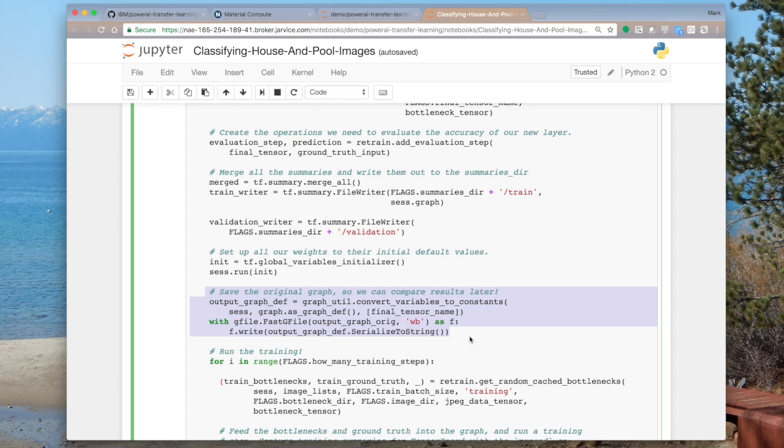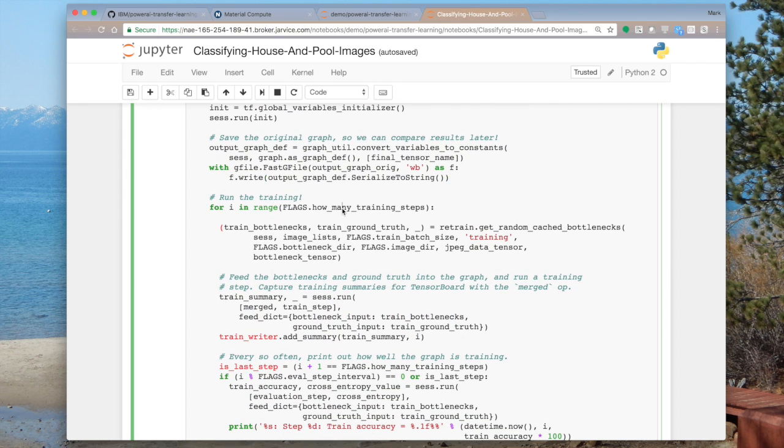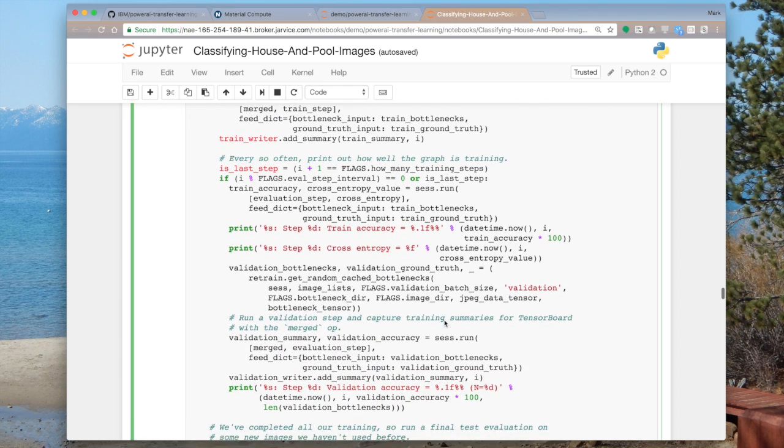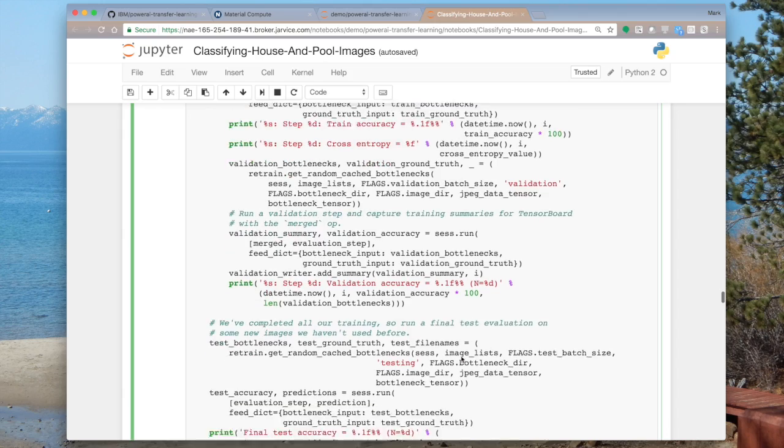So this is the Inception model with the idea that it would like to recognize houses with pools and without pools, but it hasn't been trained yet. So we'll see how that works. Now we're going through this big loop of training steps. We configured how many steps. It'll go through and it'll do training. And then we'll save the model again to see how we did as far in our training.